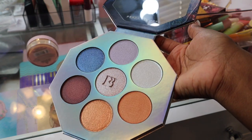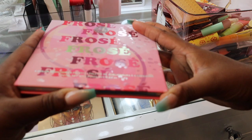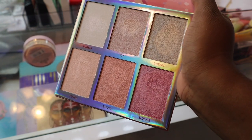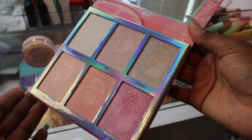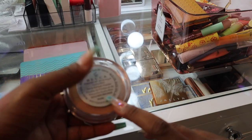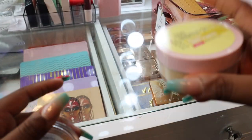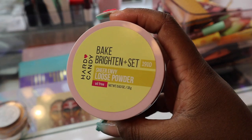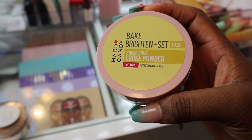This Fenty highlighter palette I've only swatched — never used it — so I'm getting rid of it or putting it on Poshmark since it's literally untouched. The Frosé BH Cosmetics highlighter palette is also going — I'm straying away from color highlighters; it's just not really my thing unless I'm doing an extravagant look, and I already have singles. I'm also getting rid of the BECCA Hydromist Powder — it seems to have lost its water — and the Bake and Brighten Loose Powder from Hard Candy, since I love the Hard Candy hydrating powder but this formula isn't the same.